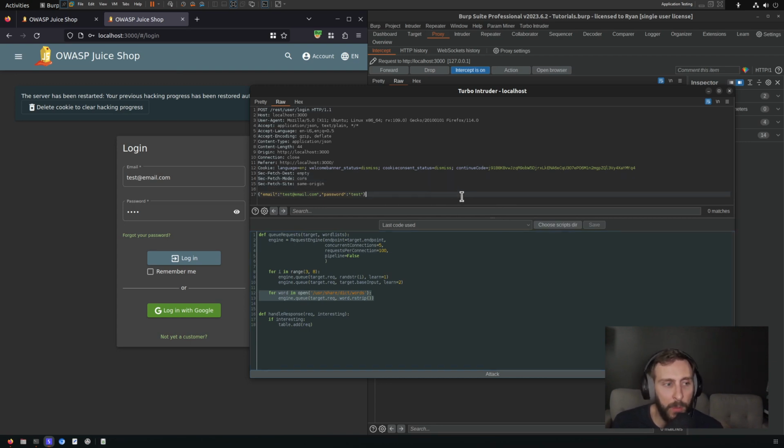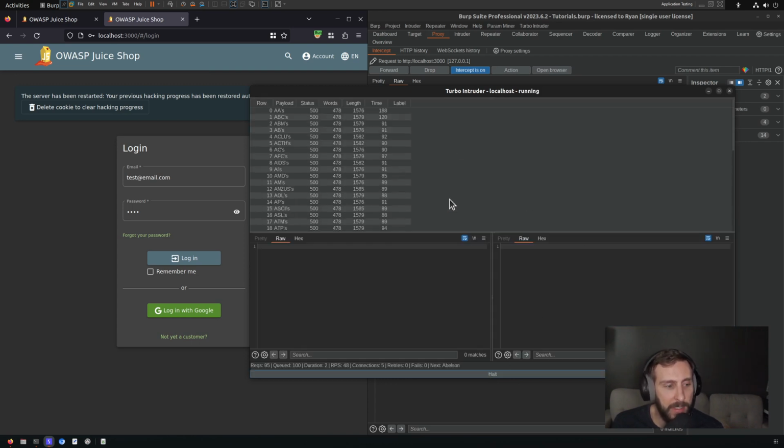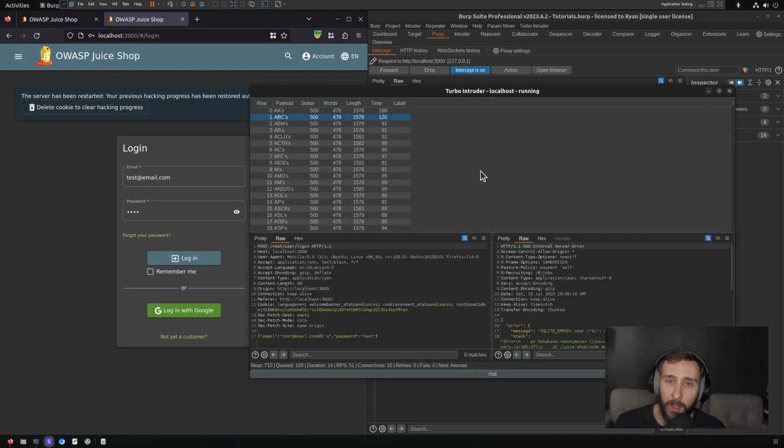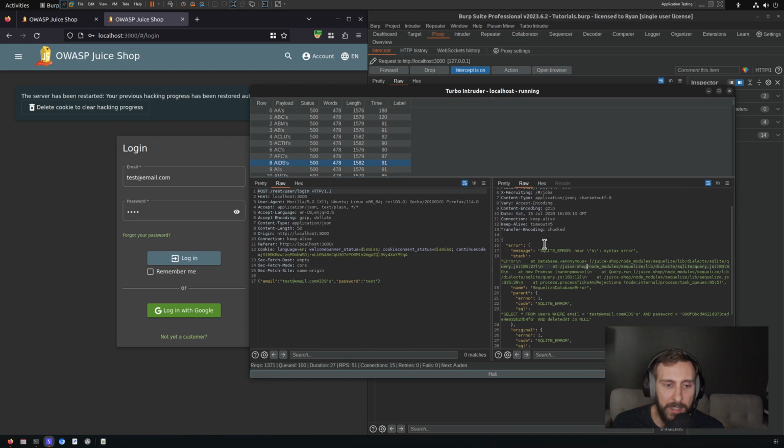The only thing that we're missing in our request here for this attack is some payload position. So in this case, with Turbo Intruder, we use the percent %s to indicate our injection point, and that should be enough. If I click attack, our attack should run, and you'll see that we are sending these payloads, and we're only seeing the interesting responses, of which there are quite a number in this case from this word list. The reason being we're attacking the login of Juice Shop, and a lot of these payloads include single quotes, which causes essentially a SQL injection condition. So Turbo Intruder has identified these SQL error responses as being unique, and that's why it's showing those to us.